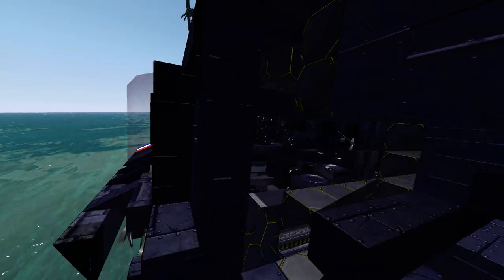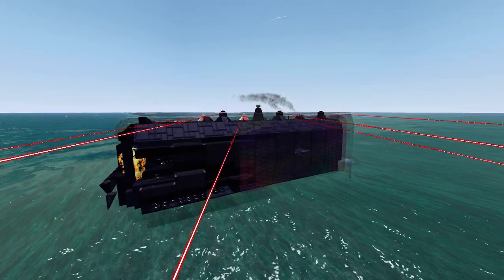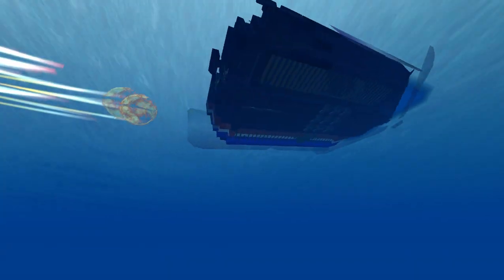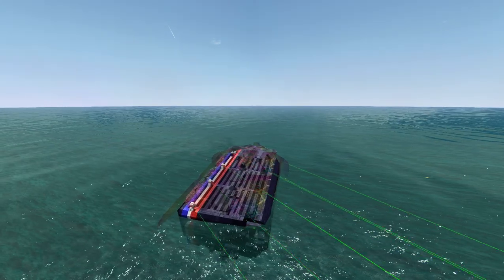Oh, looks like that shield got taken out. And that gun is just digging a hole straight through the side of the ship. Did it lose both ammo stores, or just looks like just one of the ammo stores? So it's still going to be able to fire, but it's in a lot of trouble here.